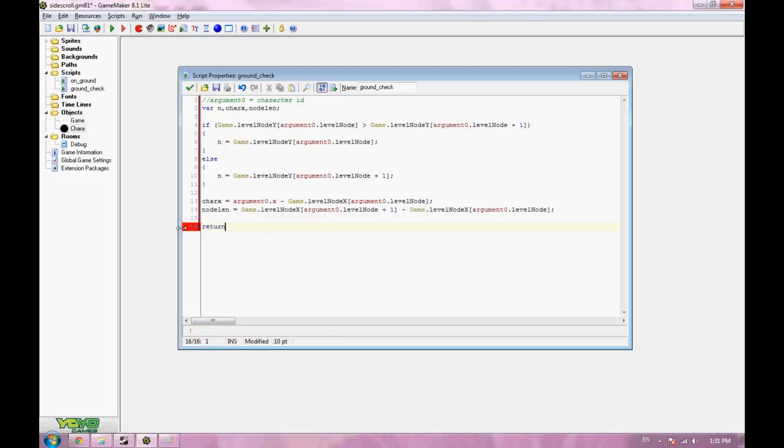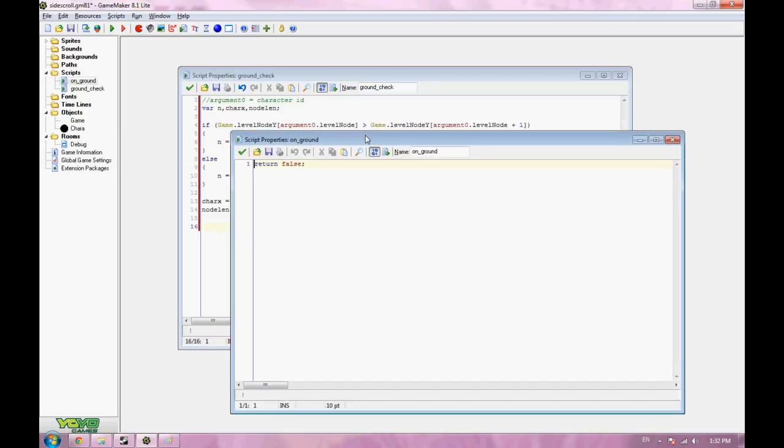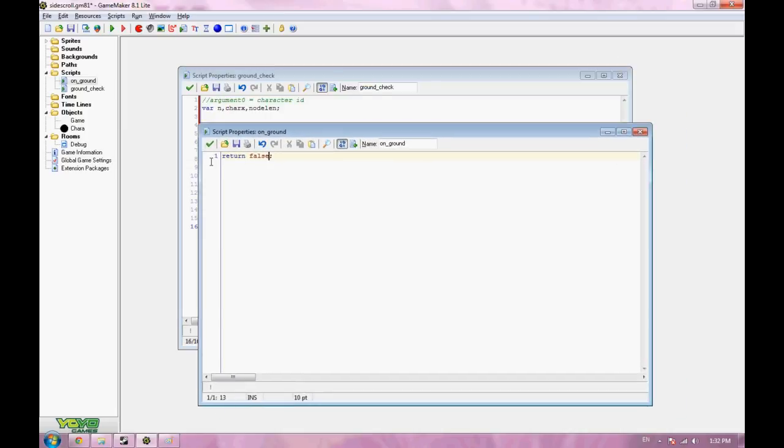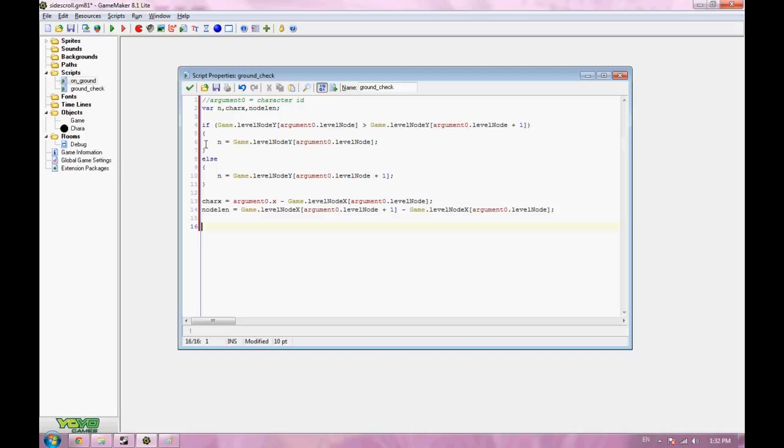Actually, no. Come to think of it, we actually have to. This is also going to be the thing that snaps him to the ground if he's past it, so that we can make sure he doesn't end up sticking down below the ground, so that we snap him back up so he sticks to the ground instead, as opposed to on ground. That script is actually just going to return whether or not his current position is exactly at the ground, and if it is, then we won't need to have him fall. We won't need to do these tests. So it's a separate script.